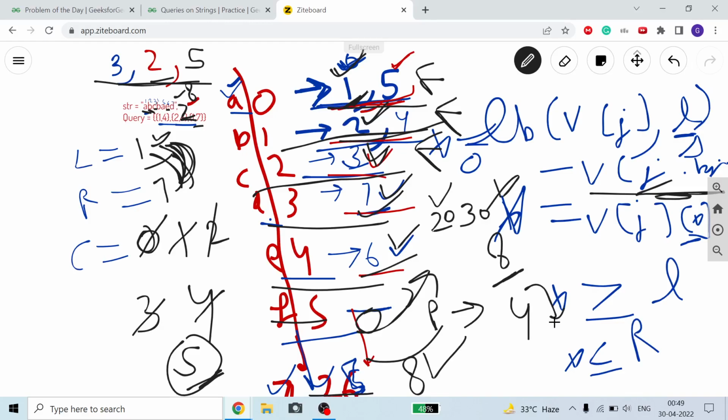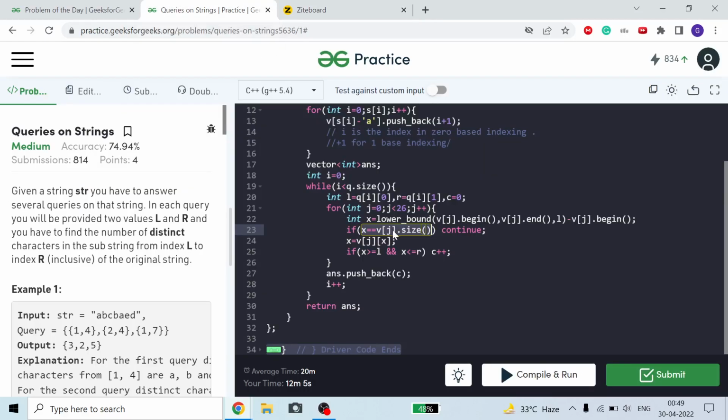If we don't find a character, or if the last character of my vector is less than this L, then we just return the end of the vector. You can study more about the lower bound function on GFG.